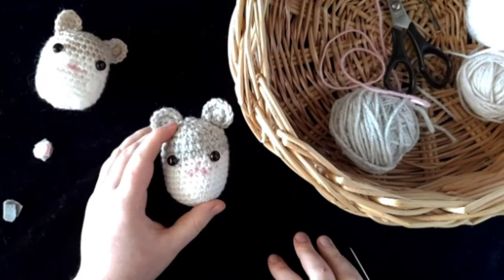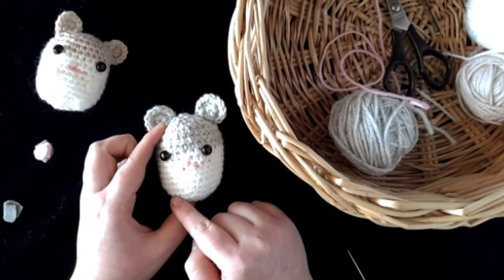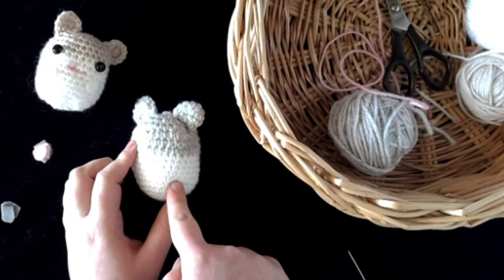Now it's time to glue on the feet, the blush, and a heart. This hamster has a friend.